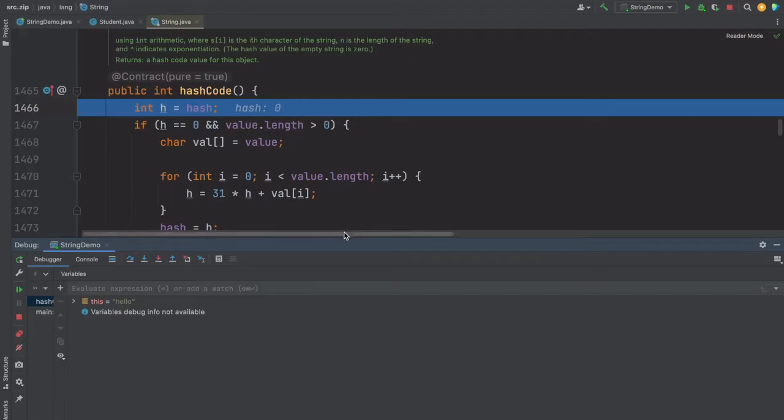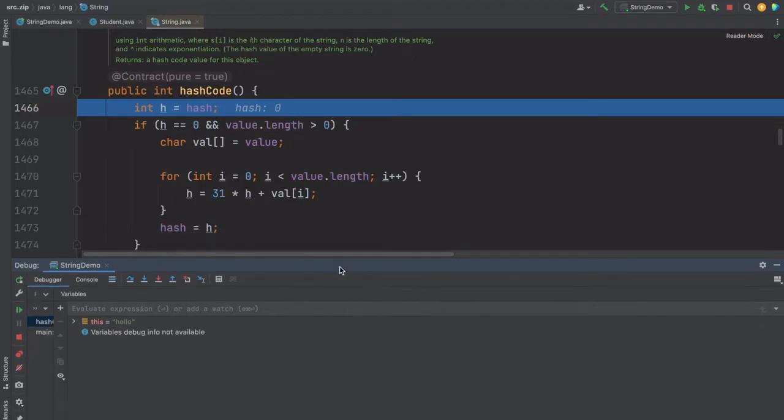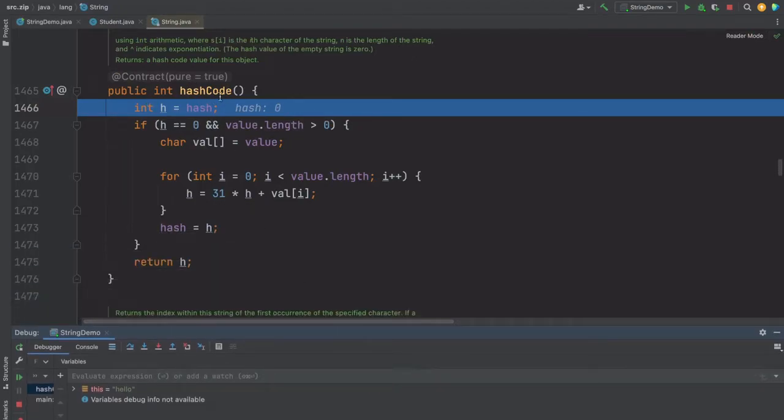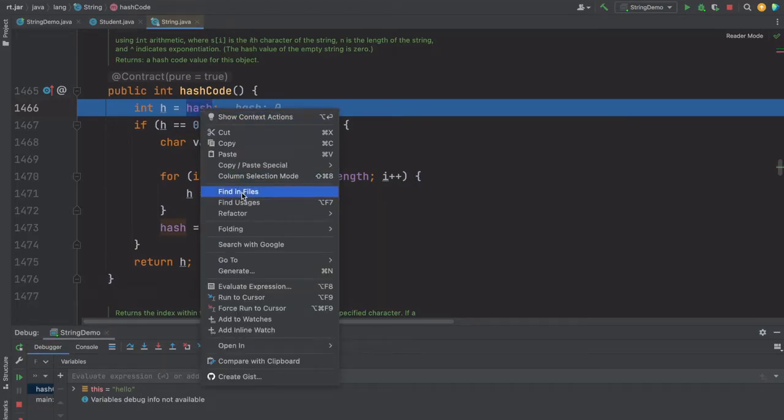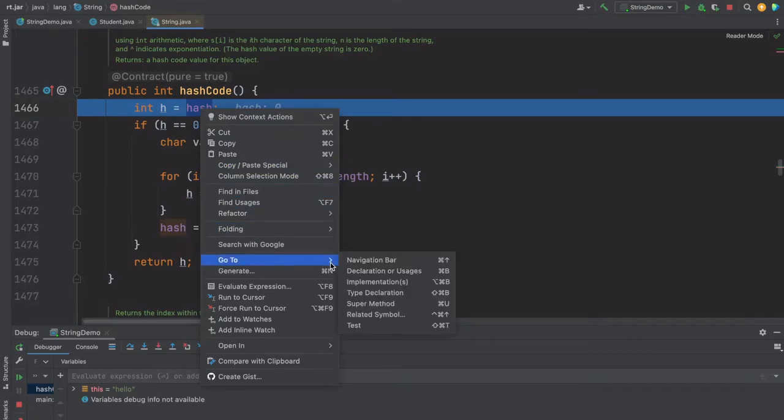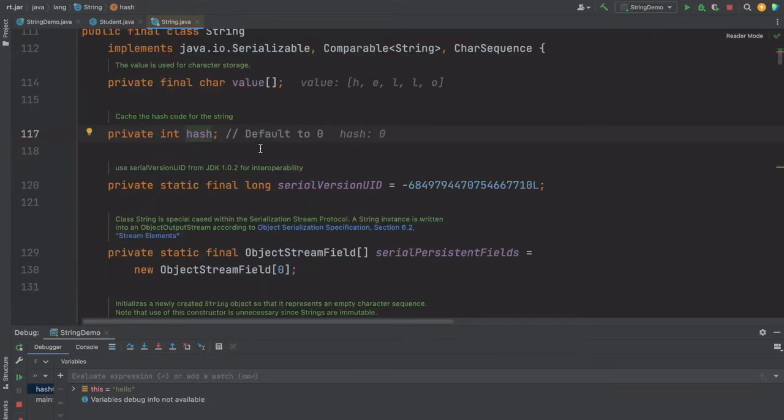This is the hashCode method of the String class, and inside it we have the variable h, which is assigned from this hash variable, and the hash value is 0. Now let's see where this hash is initialized. Here we can go to the declaration. See here we have private int hash, and the default value for this variable is 0.